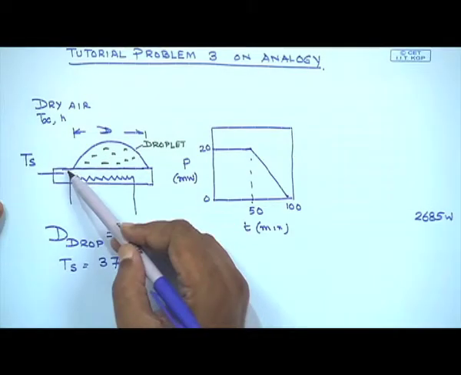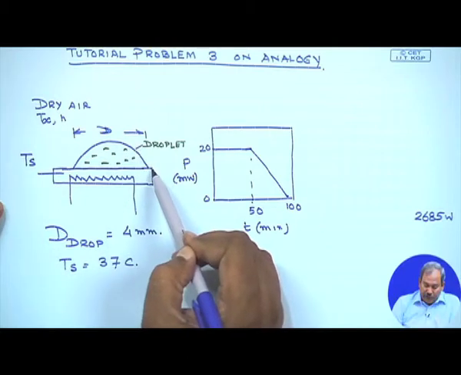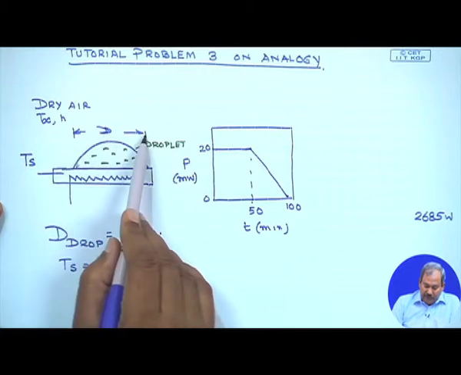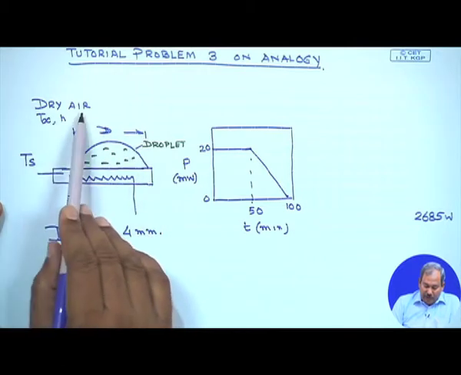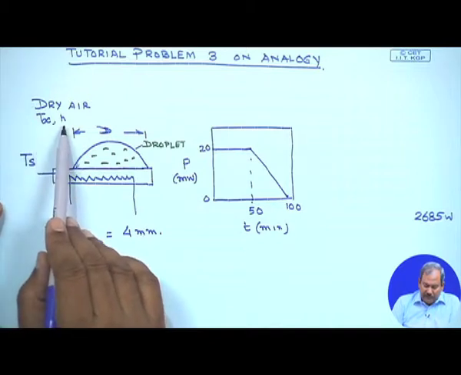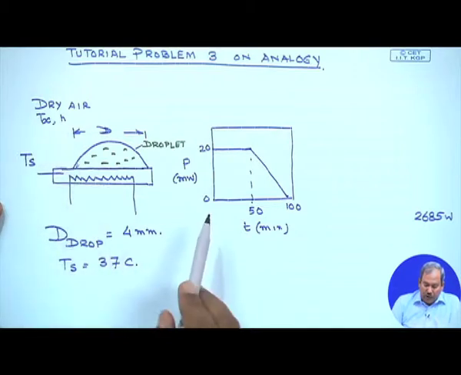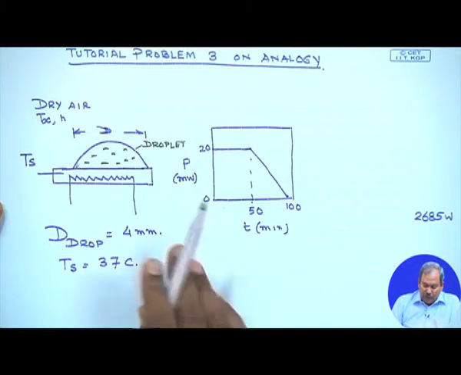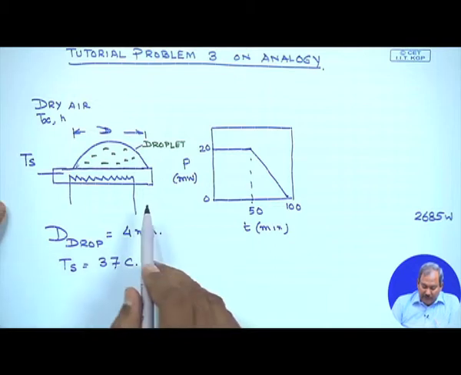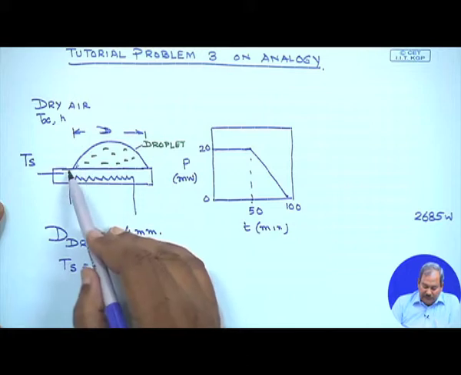So, what we have here is a solid substrate. On the solid substrate, a droplet of water is resting. So, this is the droplet of water having diameter d, and it is in contact with dry air, which is at a temperature of T infinity, and which creates a convective heat transfer coefficient of h on top of the droplet surface. No correlation for either heat transfer or mass transfer can be developed or deduced, since it's an odd shape.